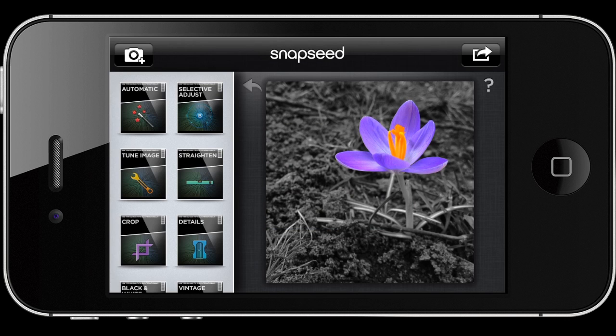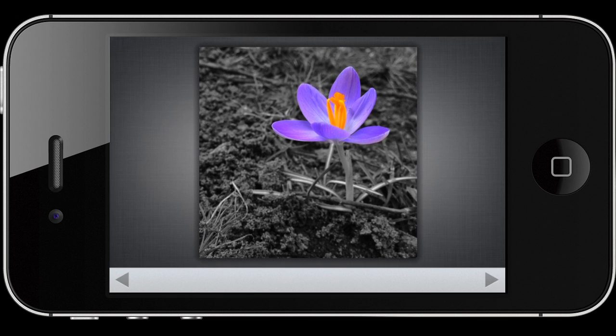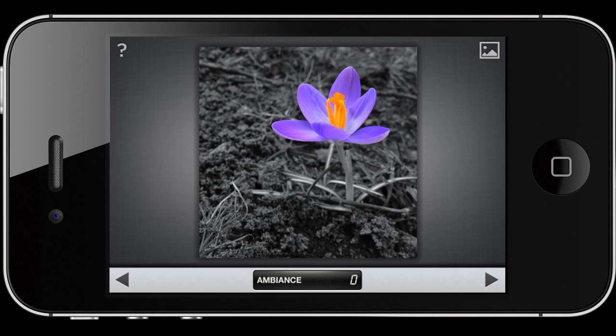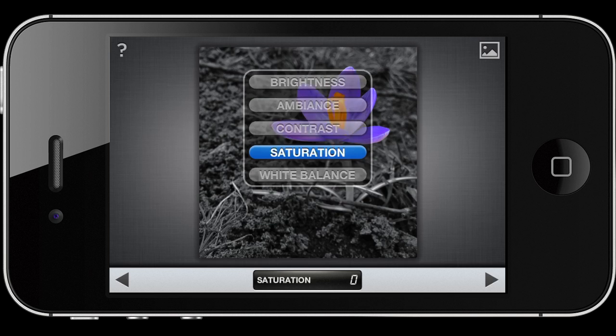So what I still want to do is tune the image again. We did this before, but we can do it again. That's the beauty of Snapseed. You can always come back and do things again. So let's see if there's anything more we could do. Probably we can decrease brightness even a tiny bit more, as I'm doing it now.